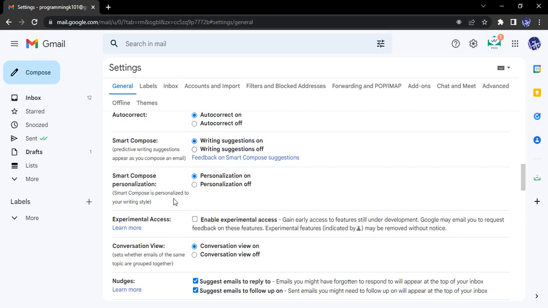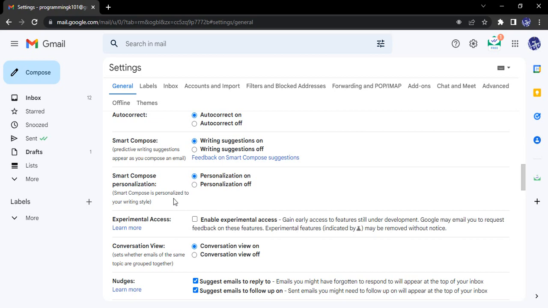Next is Smart Compose Personalization. So what is the difference between Smart Compose and Smart Compose Personalization? Smart Compose as normal features the general grammatical rules, the general sentences that are spoken all over the world. But your speaking style, your particular way of writing emails can be different. So Smart Compose Personalization analyzes your email writing throughout all the emails that you have sent up till now, and on the basis of that it creates a personalized list for you.